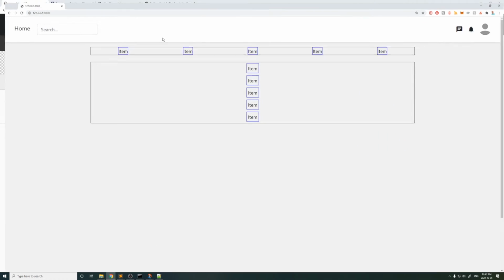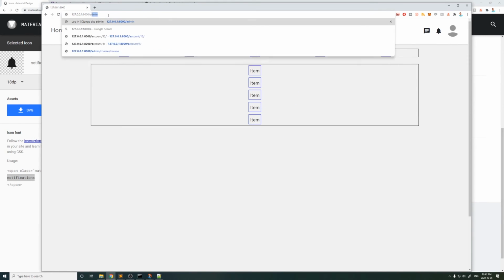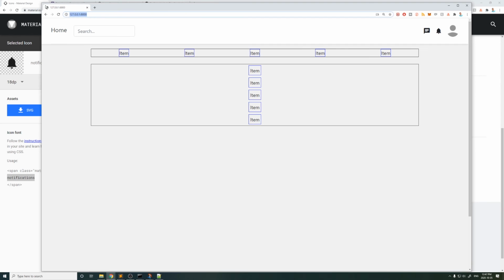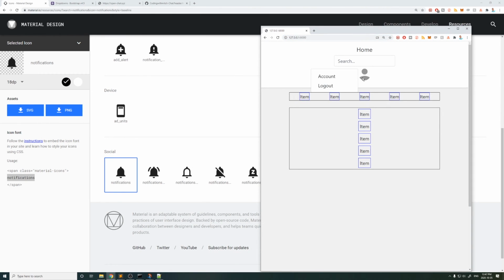Going to come to our website and refresh it. Right now I am authenticated. Let me shrink the view first of all and see if that works. If I shrink it, boom, that's exactly what we want. If I click here, I can go to the account or log out, which doesn't do anything right now, remember, because we don't have those screens built. If I click on home, it takes me to the home screen. If I search something, it will put that up into the top there.